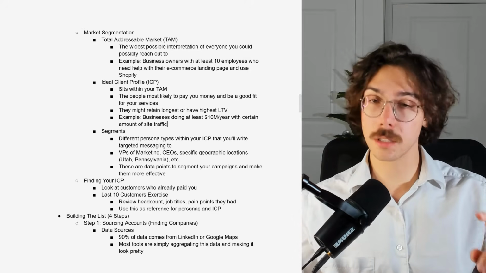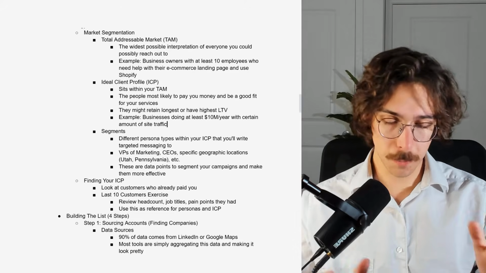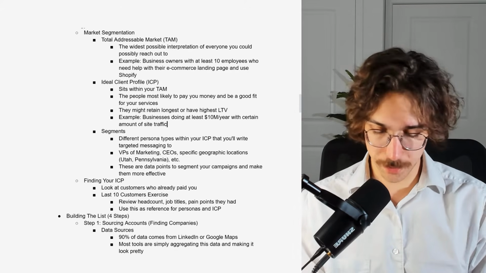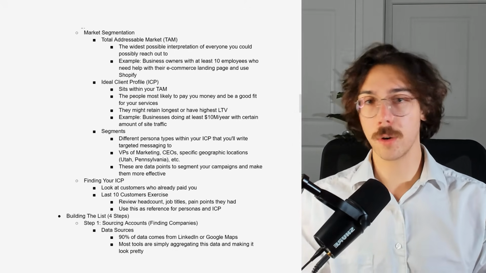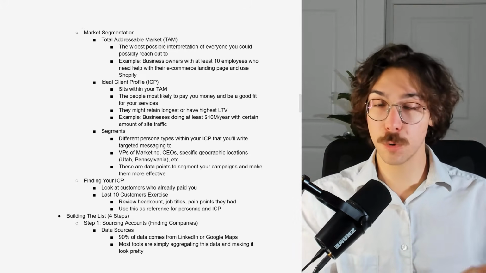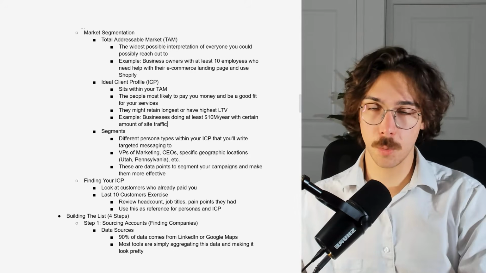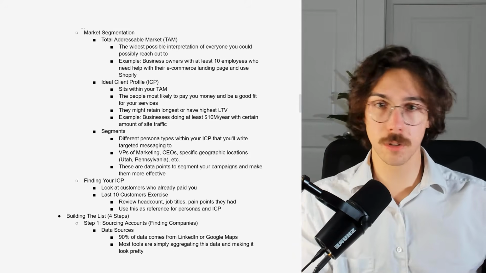Now, I know we haven't talked into the tools, which we're going to get to in a second, and the scripts, which we're going to talk about here in a second. But this is the fundamental piece I see so many people miss out on, which is why they don't have successful campaigns. Because you need to talk to different people in different ways. You can't just reach out to a certain type of persona and talk to them in one way, and then reach out to another persona and talk to them in the same way.